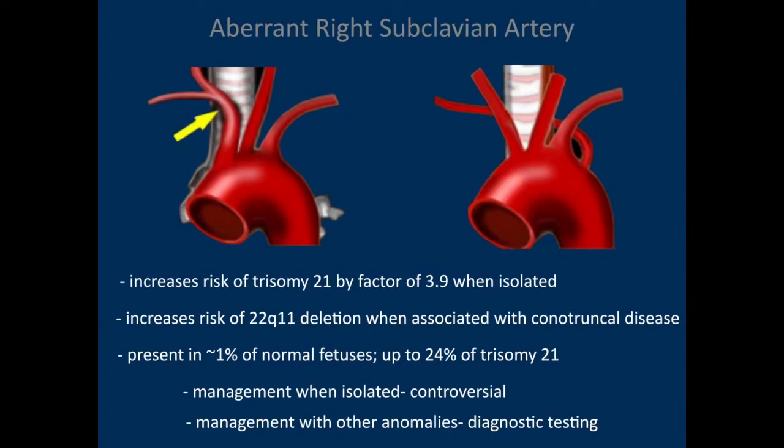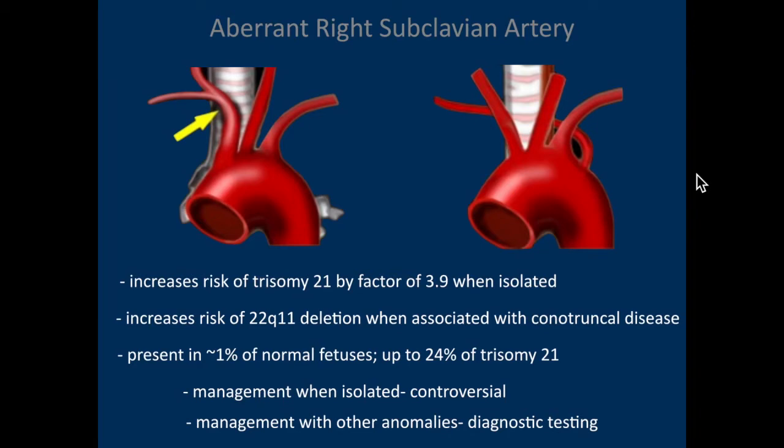Now, one of the things that I look for on every baby I see in the first trimester at nuchal translucency time, and certainly in the second trimester, is the presence of an aberrant right subclavian artery. Really what this is, it's an arch variant where instead of having your right subclavian artery originate off the first branch, the brachiocephalic artery here, it originates as a discrete fourth branch off the aortic arch and courses most typically behind the esophagus and trachea towards the right fetal shoulder.